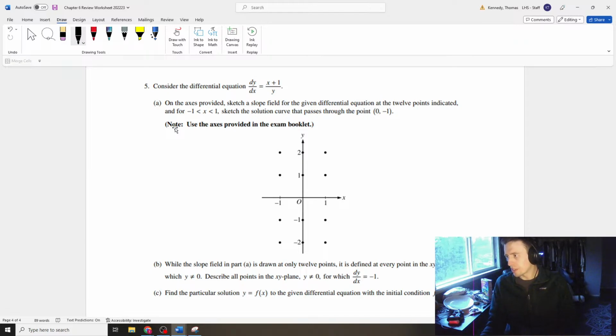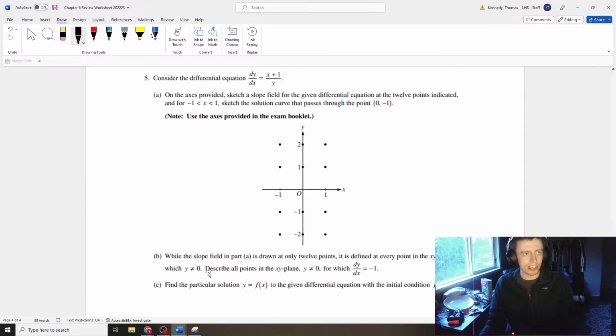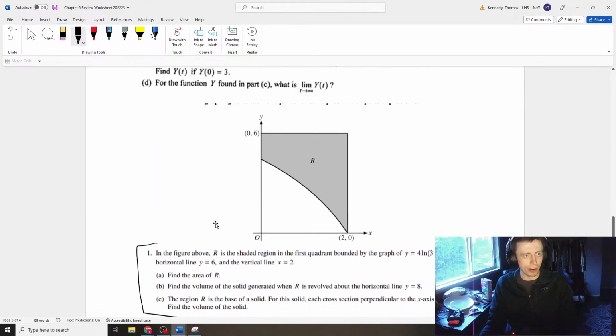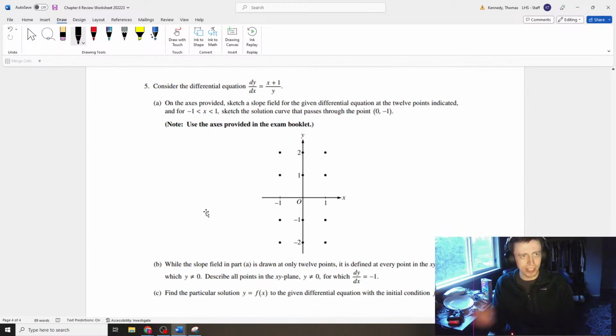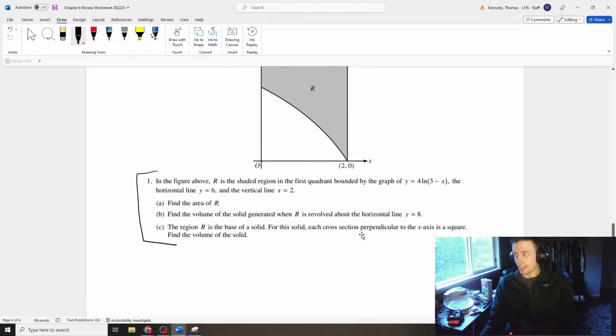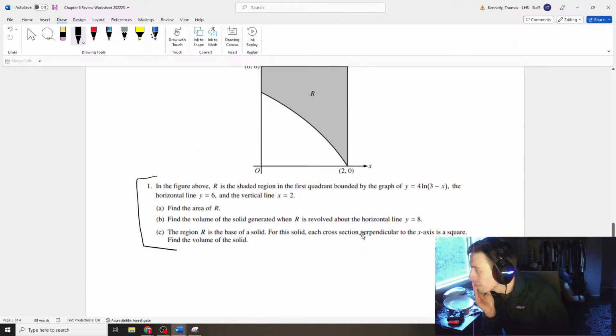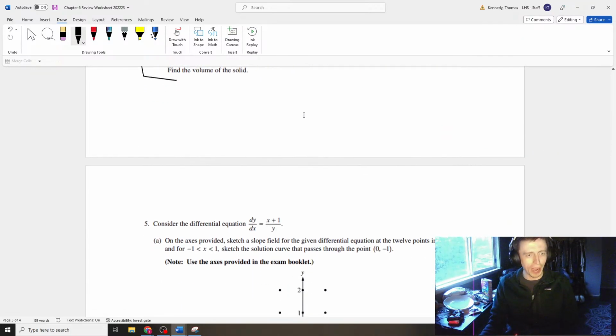How many free response do we have? See these questions right here that I just pulled up randomly? This plus this, that's the test. Literally, this, a differential equations one, has like a slope field, asks you some weird question, particular solution, and this. Want me to do the donut question?